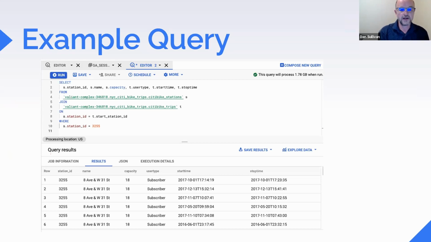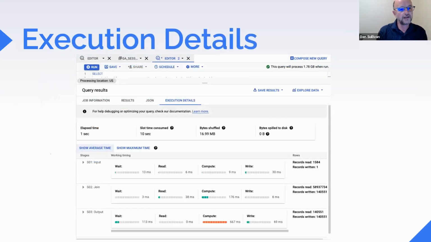We see results, but there's also a tab called Execution Details. If we look at execution details, what we see is information about the execution tree. If you remember back to earlier in the talk when we were talking about Dremel and how Dremel breaks things down into different stages of execution, in the execution details we can see those different levels.